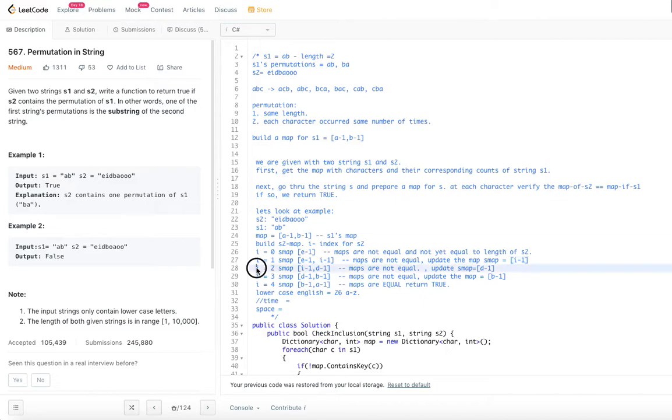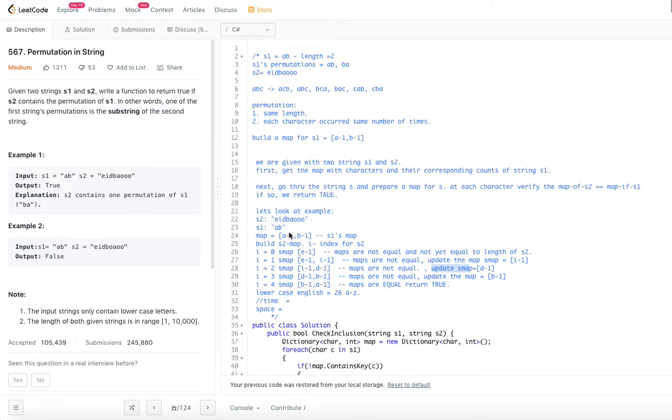Now we move the index, I is equal to 2, which is D. So I1, D1. Still the maps are not equal, so we update the map and remove the oldest character I1. The oldest character depends on the length of S1. Here the length of S1 is just 2, so we always remove the first character. The map becomes D1.